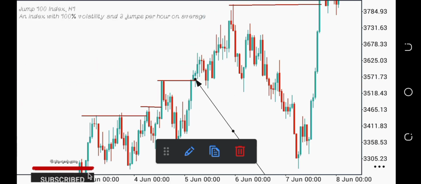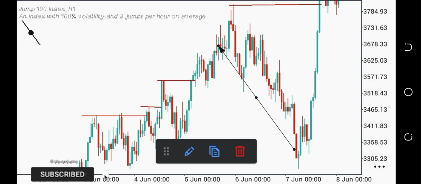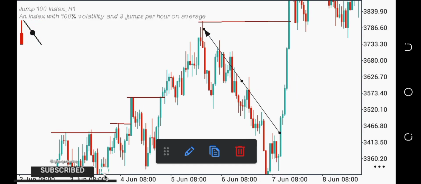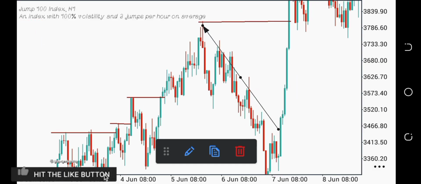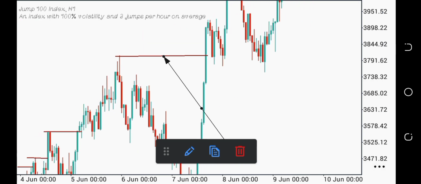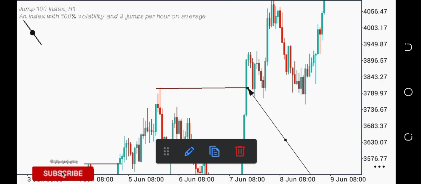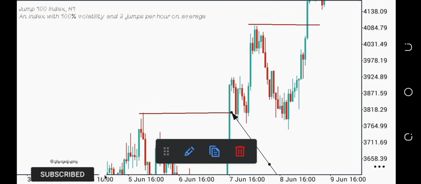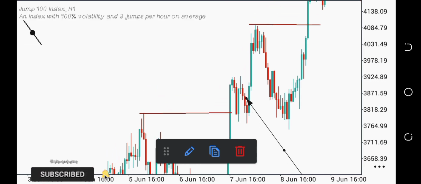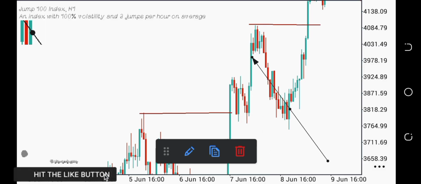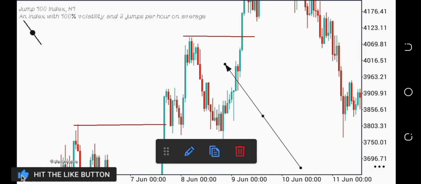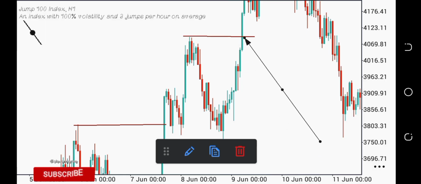So now let's look at this. Price moved up and gave us another swing high right here. Then we map out the swing high that price gave us. Look at what price did. Price came here and gave us a clear break of structure. Now price still gave us another recent high. We mapped out that recent high. What happened? Price came back here and gave us a break of structure.